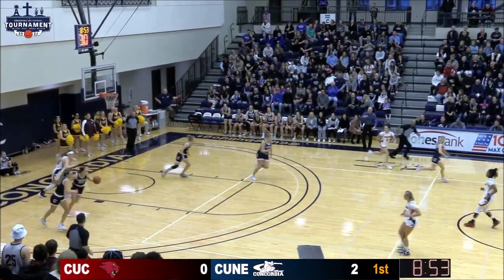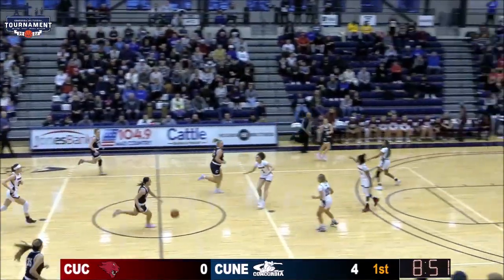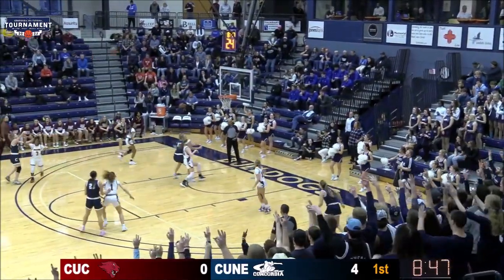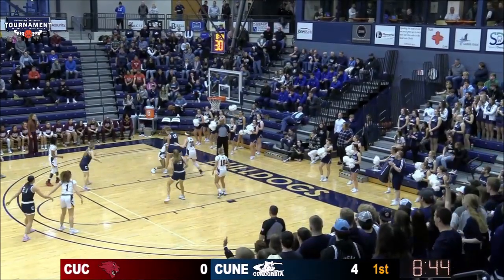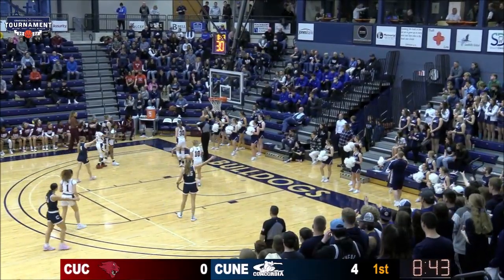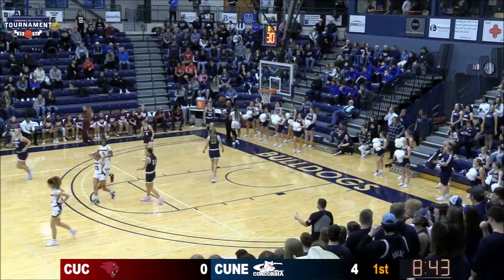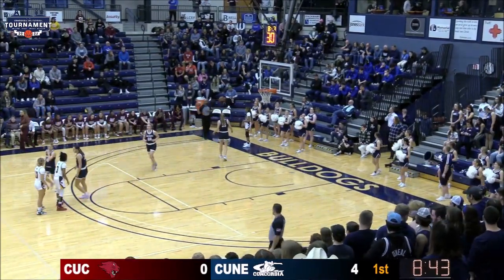No good. And the rebound by Abby Kreeser. Kreeser now will push it up the court. Bulldogs up 4-zip. Here's Toomey, left side for three. And that goes in and out, hit the right side of the rim. Rebound into the corner. It's going to be with the Cougars here as Heemstra was going for the board. And last off of her, I believe. And so it's going to be Cougar basketball.